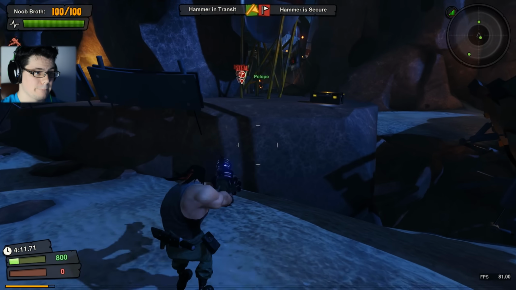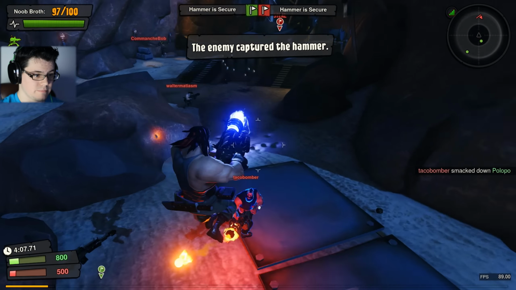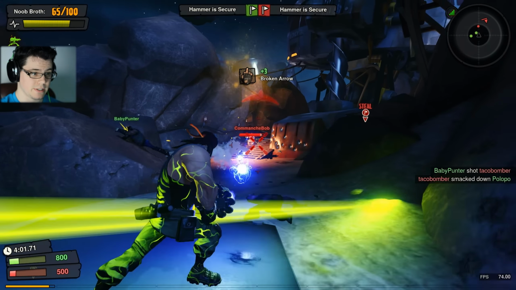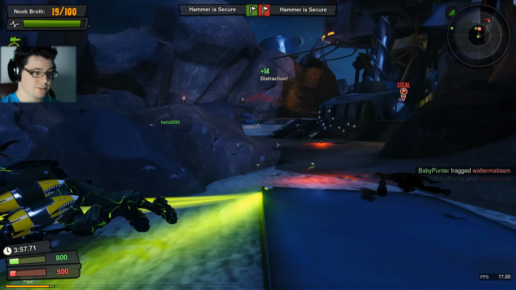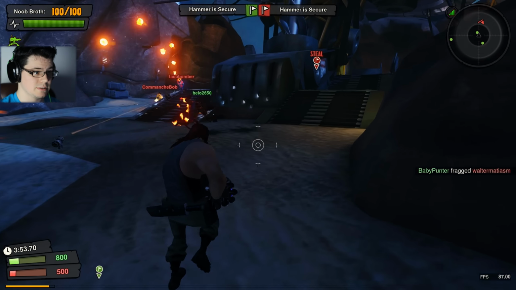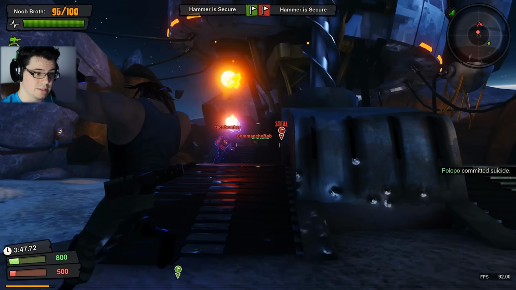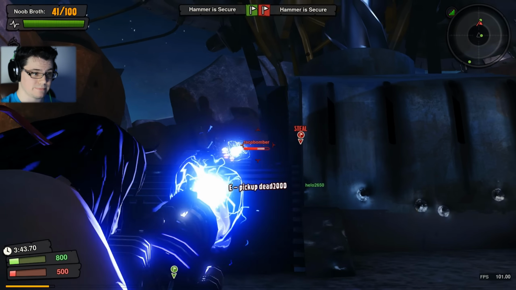Oh. The enemy has captured the hound. All right. Come on, healing turret. Do your thing. Trick is I don't want to move too much. Yeah, look at that range. Look at that range go. Oh yeah. Come on, eat some.